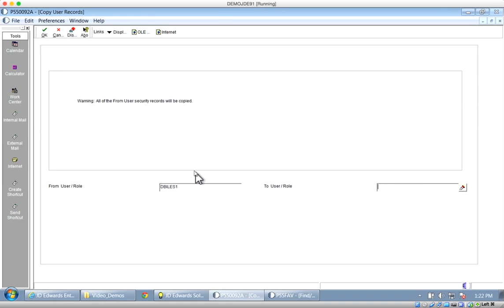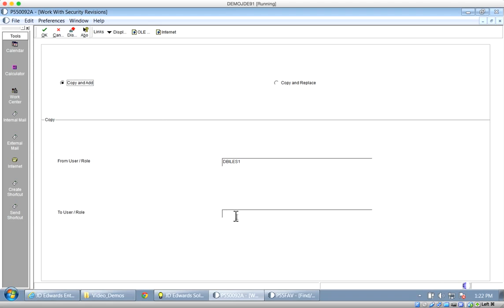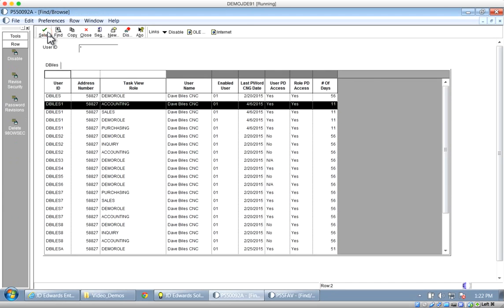And this one here is copying the P98OWSEC default record, and of course all the other records if you have more than one. It copies that from dbiles1 to dbiles0. Over here, this is the 95921 copy, and it's copying the roles, or validating and copying the roles. And of course, behind the scenes, it should have copied everything related to the P00950 in case you had user overrides. When you click Find, you see, well, I got a dbiles0 here.